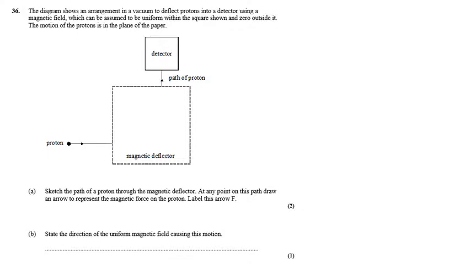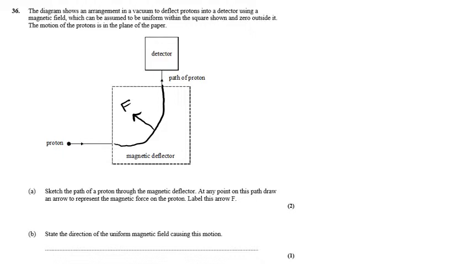When the protons enter the magnetic field, they're going to move on a circular path, and they've got to move all the way up to the detector. So this path drawn should be a neater circle than what I've just drawn, and also the force should be at a right angle to the path at any one time, showing it's a centripetal force, and that's obviously labelled F.